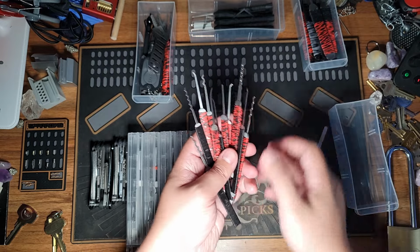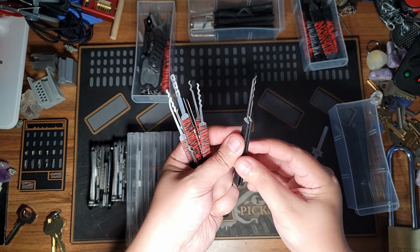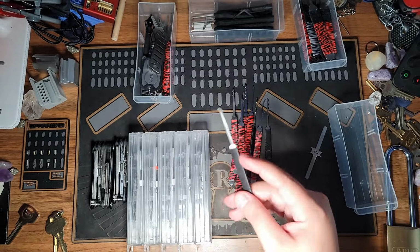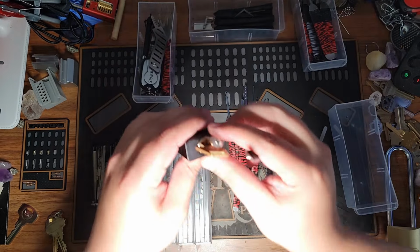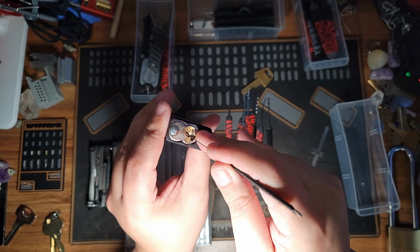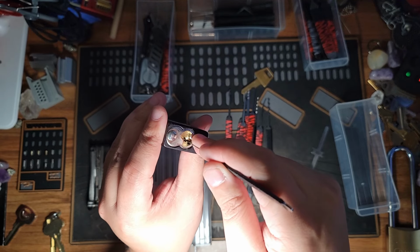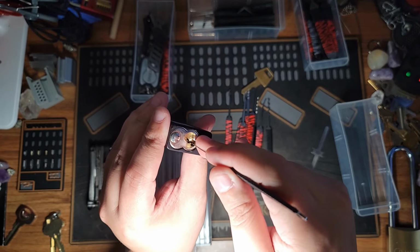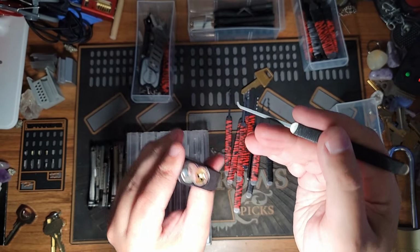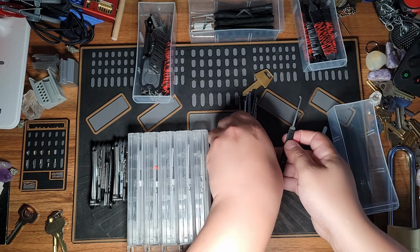What I do like about the Echelon set is the Echelon set had the .020" width picks. And I actually find that very useful when I'm working with an AM5 keyway, so a keyway from American Lock here. So if I take my American Lock here, I can go bottom of the keyway and the .020" width is actually perfect for the AM5 keyway. So I use this width a lot. In fact, it's probably the width that I go with the most now.